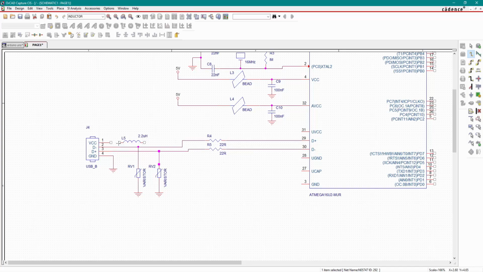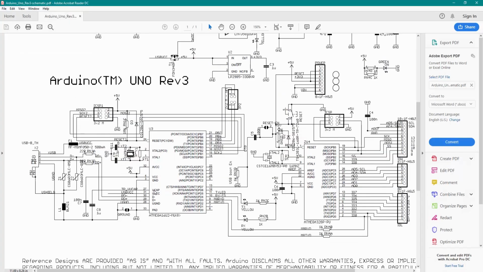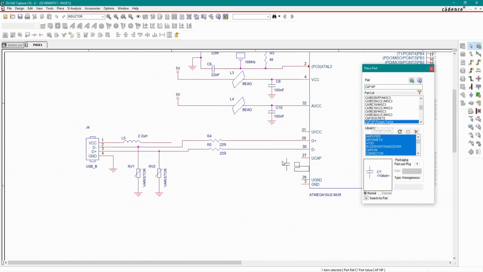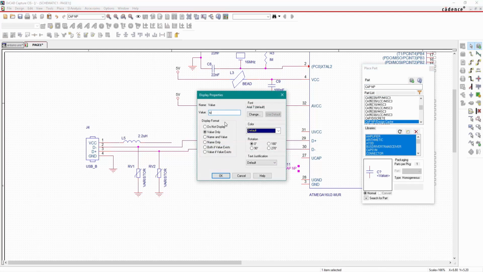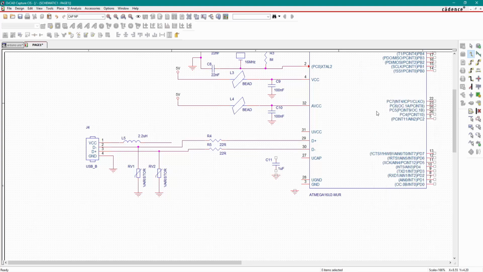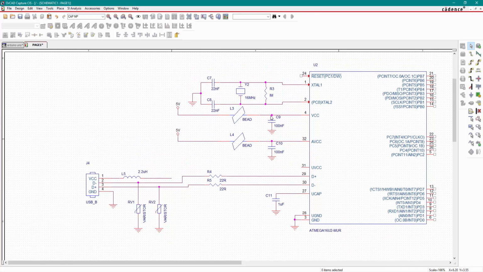Next connect this inductor to VCC pin. Now copy the ground symbol. Now the left part of this IC is almost completed.